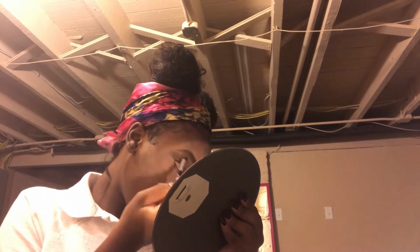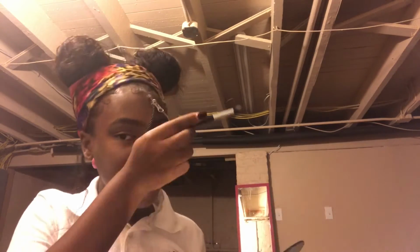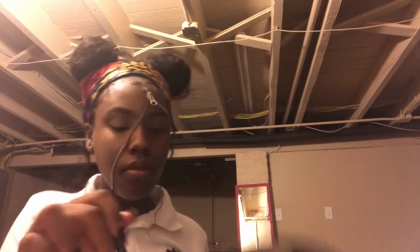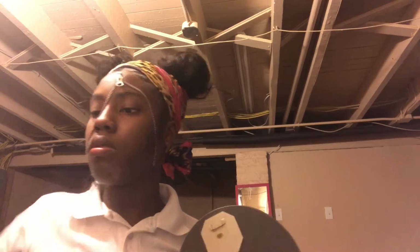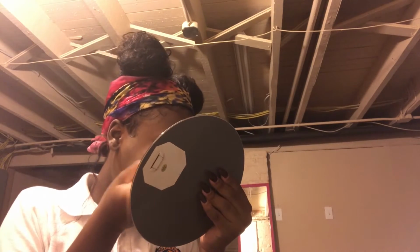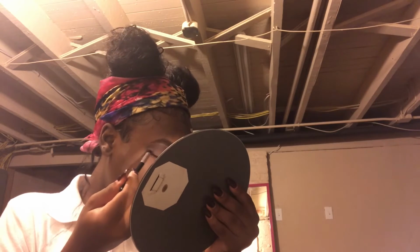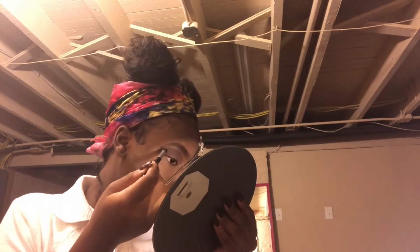So now we're almost done with the normal side of our face. I'm going to take the Nika K non-neutral palette and dip into a black shade and smoke that into my crease with a crease brush. Then I take a lavender purple, I think that's what you call it, and blend that into my crease as well, just a little bit on the lid but not too much, because we don't want that to be our lid color. We just needed it to show because we want to cut our crease.